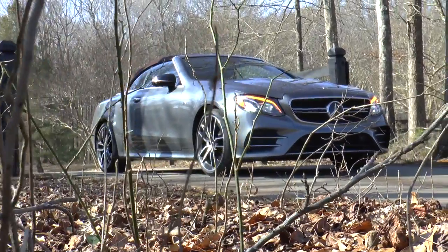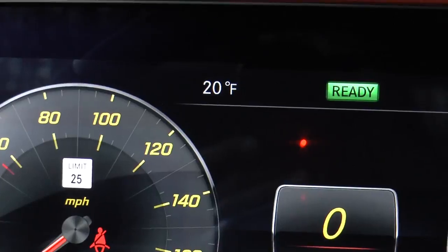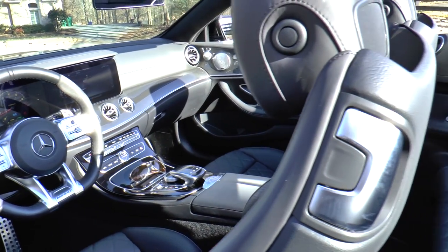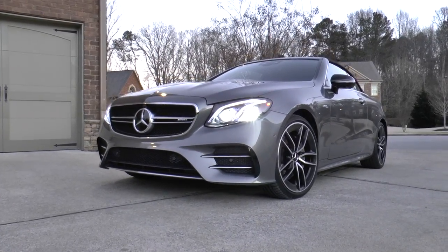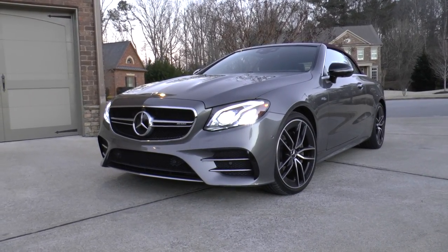My prognostication was a bit off this time, since although the kids were out of school, the weather was just cold. Really cold. In fact, too cold for most drop tops, yet totally adequate conditions for a Mercedes convertible. Beautiful as ever is this 2019 Selenite Gray Metallic Mercedes AMG E53 Cabriolet.